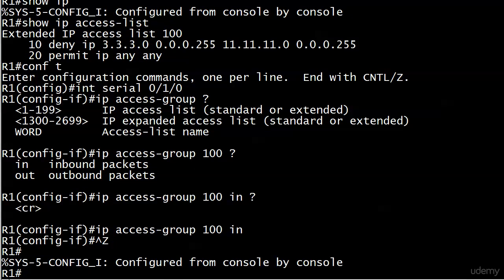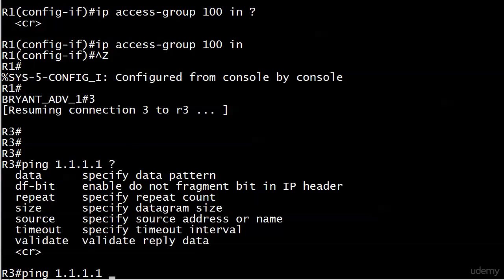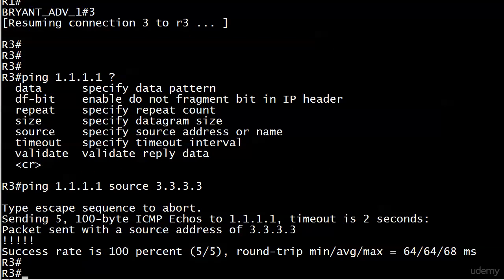Let's go over to router 3 and start testing this out. What we'll do first is ping network 1, because that should be allowed. And again, we're going to change the source here, 3333, and it goes right through. You can see again, we get the confirm packet sent with a source address of 3333. If you wanted to run debug IP packet in a lab environment and check that again, you certainly could. That's a debug, though, you want to be very wary of running in production networks, because it just gives you so much information it can actually overwhelm the router.